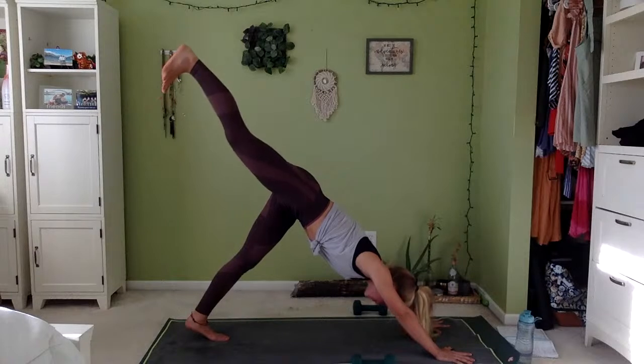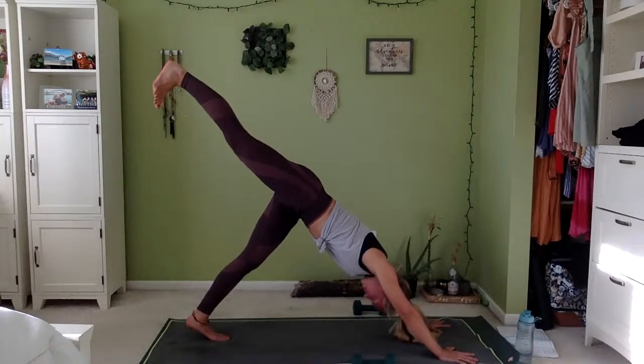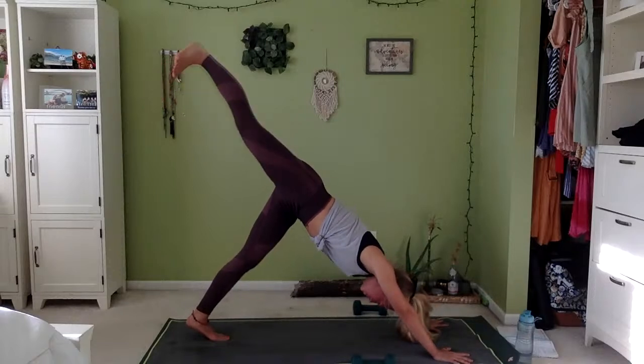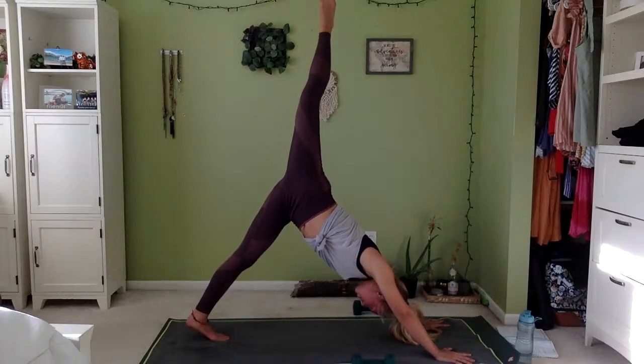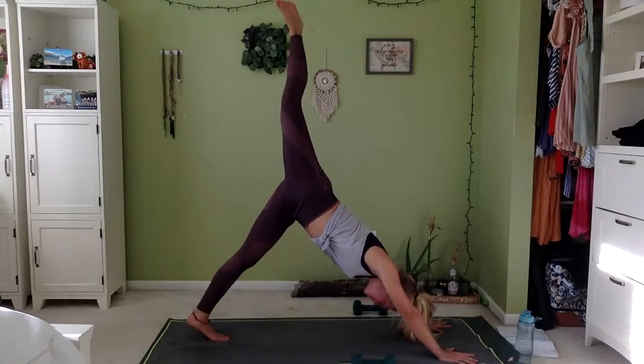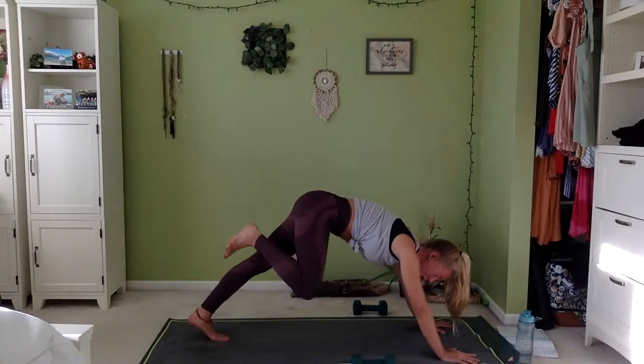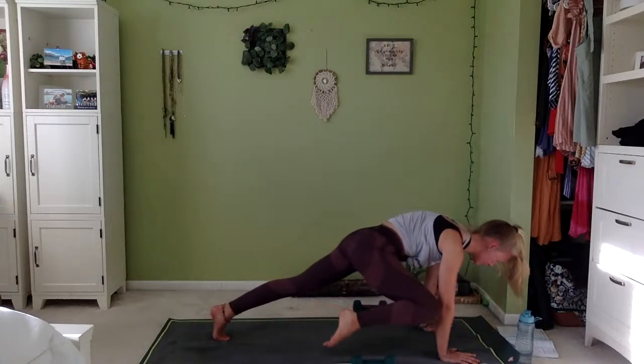So turning the right inner thigh up towards the ceiling, pressing back through that heel. Or if your hips are feeling open, stacking them on top of each other. Next, to inhale, kick the heel just a bit higher. And exhale, right elbow to right knee to right elbow.